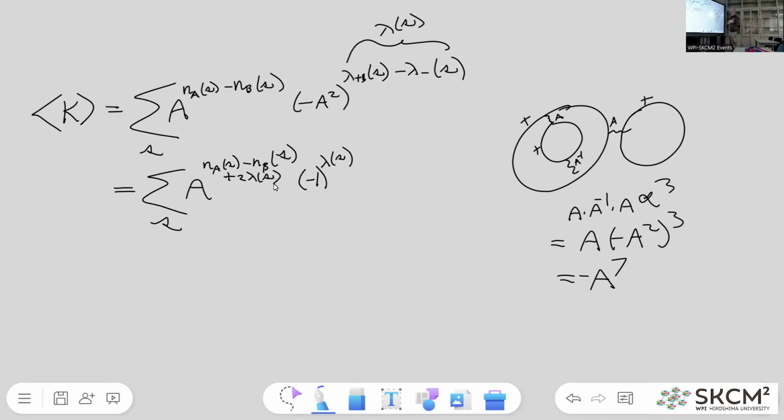So if you were wondering, for example, what is the coefficient of a given power of A, then you can think about what that means by dividing it up into those states that have that power, right? So, let me see what I want to say.